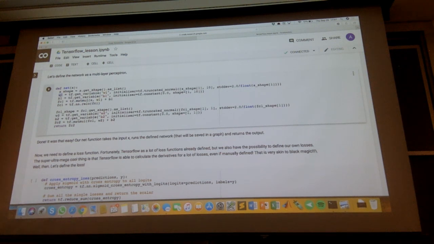Maybe this is a terminology clarification. Is a variable basically a mutable tensor, and a tensor normally immutable? Yes. When you initialize something with get variable, you're saying this is something that will change.